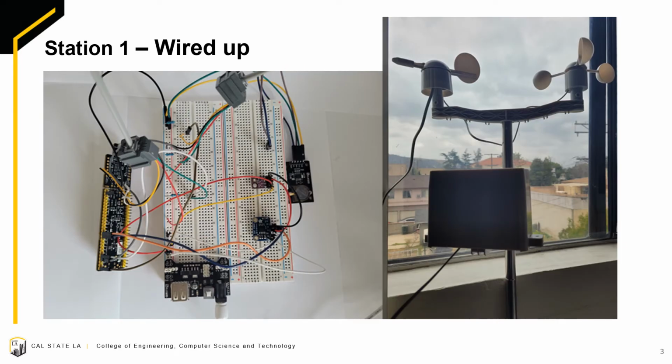On this slide, we have the second half of Station 1, which was done by David. Here we have a BME280 sensor, the RTC clock module, the anemometer, the wind vane, and the rain gauge. The BME280 and the real-time clock are wired together due to I2C communication, while the rain gauge and anemometer are digital switch output sensors and each have their own ports which they are wired to. The wind vane is also wired separately due to being an analog sensor.